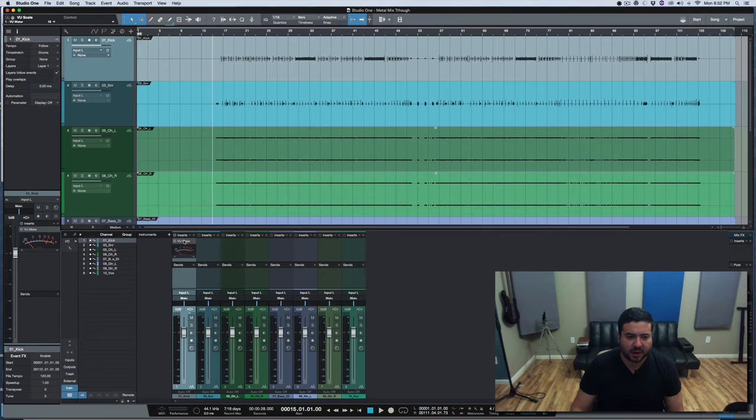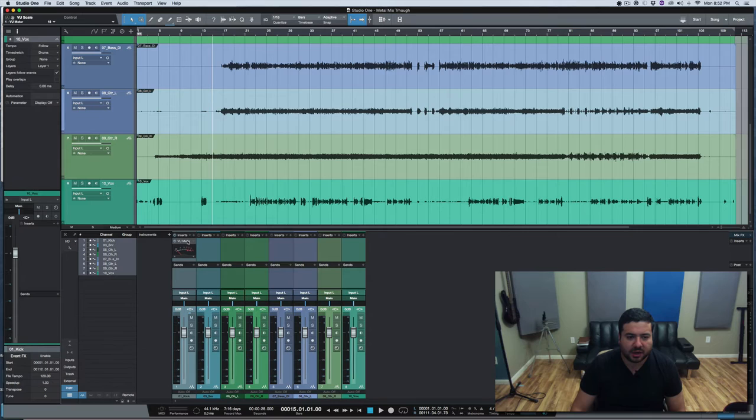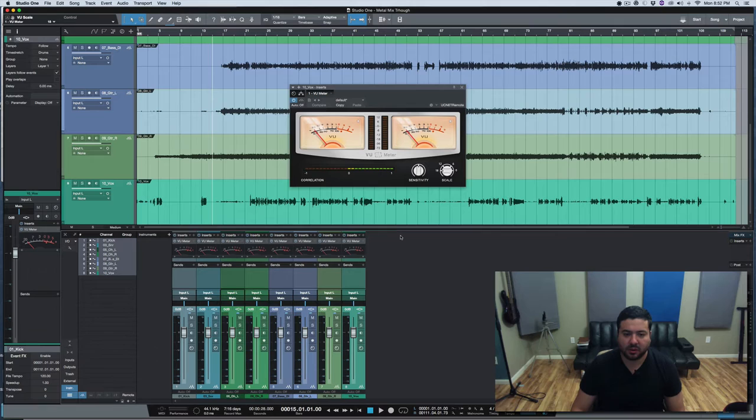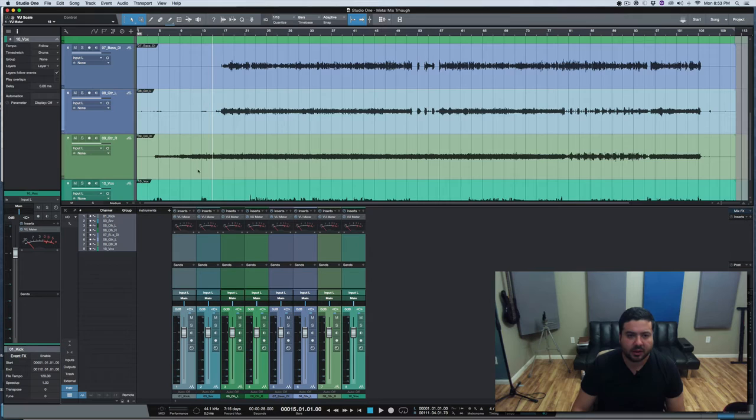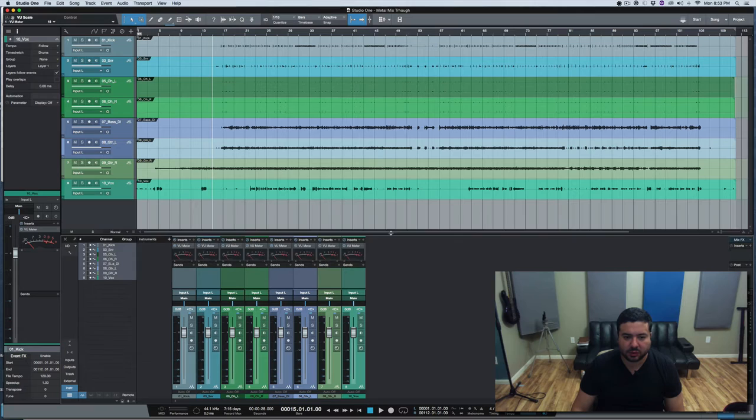Now I'm just gonna select all of the tracks again, holding shift. I'm just gonna drag the VU meter there. Bam, I love that. I love that in Studio One. See if I can make that bigger. Yeah, that's okay. So I'm just gonna use these meters here. I'm actually gonna bring this down a little bit. I don't need all that extra space.